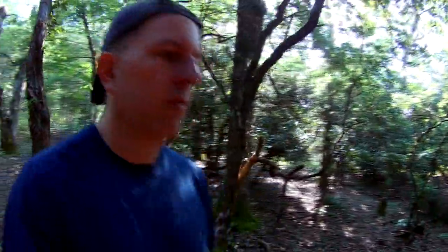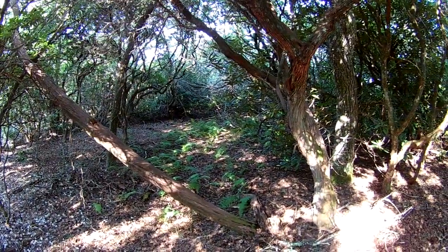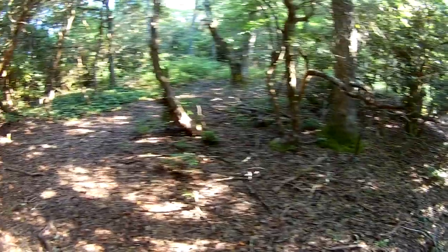This would actually be a pretty nice alternative for camping up on the Bald. If you wanted to catch a sunrise or something, I mean, even back in here, you can see there's some ferns, but plenty of room to hang a hammock. Plenty flat enough around to set up a tent if you were so inclined. I'll show you where the trail veers off of the Bartram Trail as I go back through.